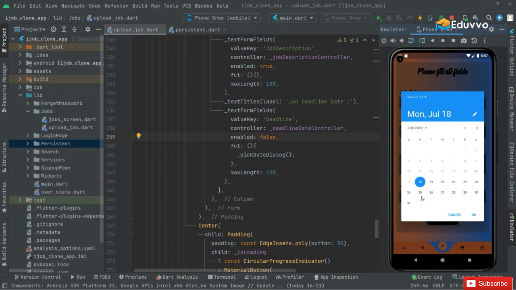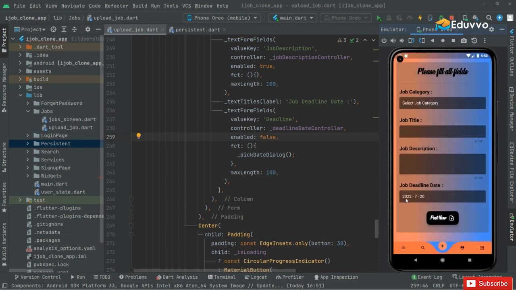Now today's date is 18 July and it's Monday, so let's go and select any of the dates. I'll go with the 20, click OK, and there we go, 2022, 7th month, July, and there we go with the 20 day.